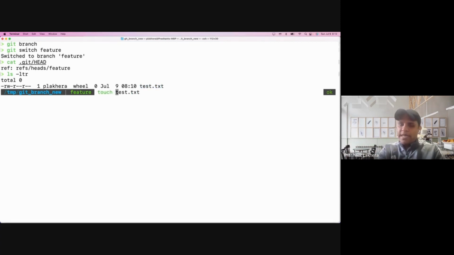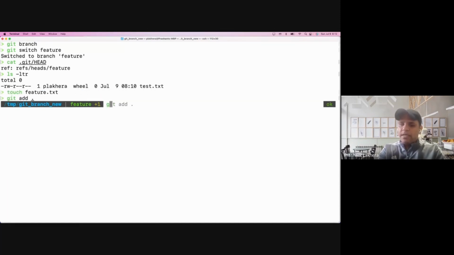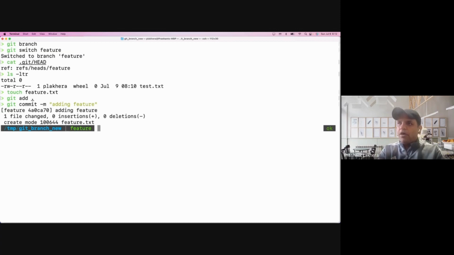Now, let's create a file called feature.txt. We add this file and we commit this file with a message of adding feature. Okay. Now, let's go back to the drawing and try to correlate.